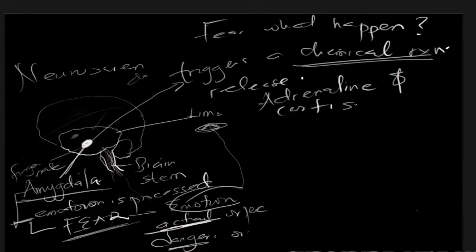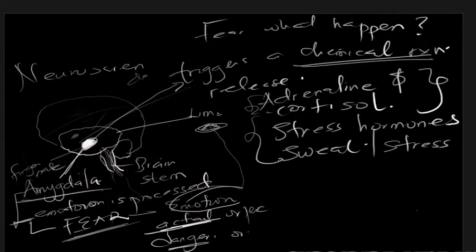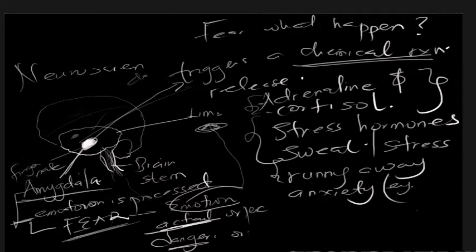and cortisol. These are stress hormones. When your brain perceives that something is making you afraid, the amygdala quickly triggers a chemical reaction that releases this adrenaline and cortisol. That is why when you fear, you immediately start to sweat around your body. You start feeling stressed, you have the tendency of running away, anxiety comes in, and you see the constant blinking of the eye of the person.